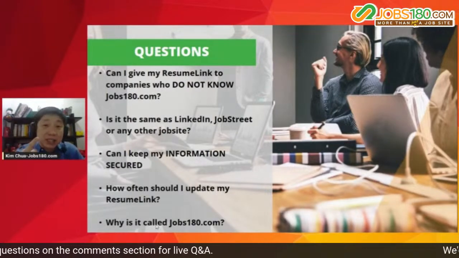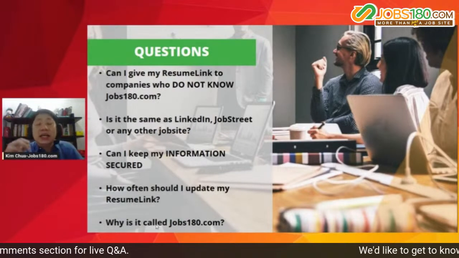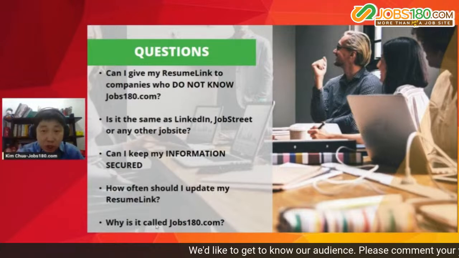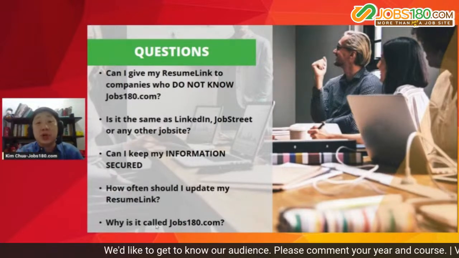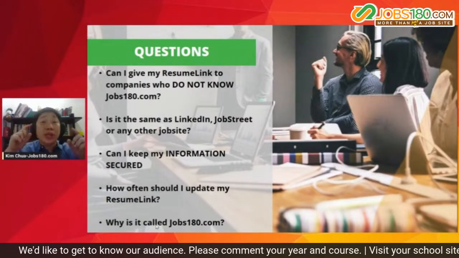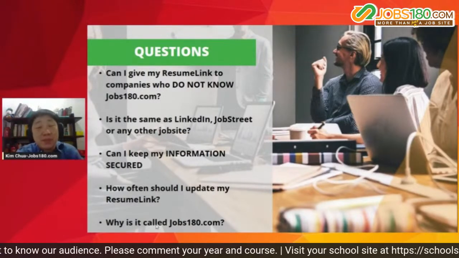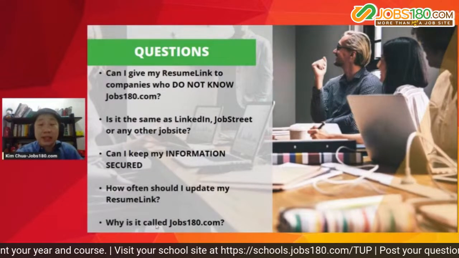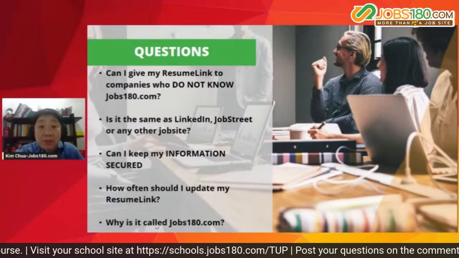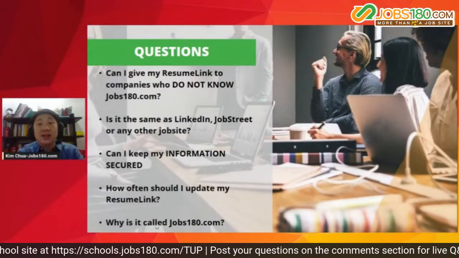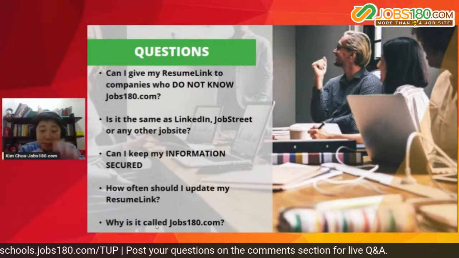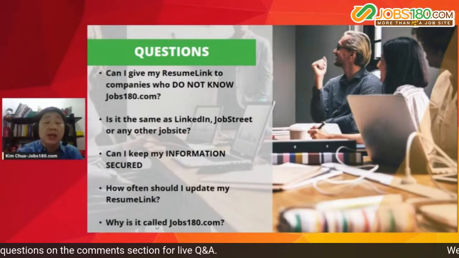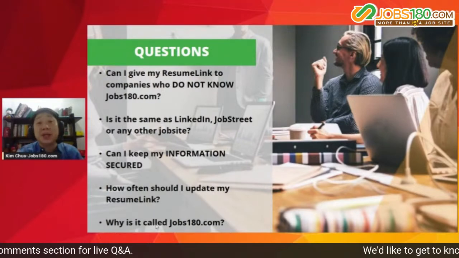That's the first difference. Second difference, if you have already submitted your JobStreet resume to an HR, you cannot change anything anymore. Well, you can on your end, but it will not be reflected on the HR. Hindi siya magiging real-time update. Comparing it to resume link ni Jobs 180, you can update it real-time. 2 days later, 5 minutes later, 6 weeks later, ikaw bahala. Anytime nag-update ka ng information, lahat na in-update mo, dagdag bawas, will be reflected real-time across all na may alam ng resume link mo. Okay?